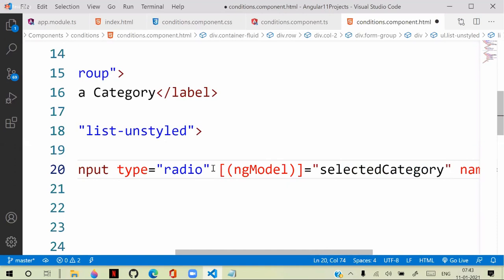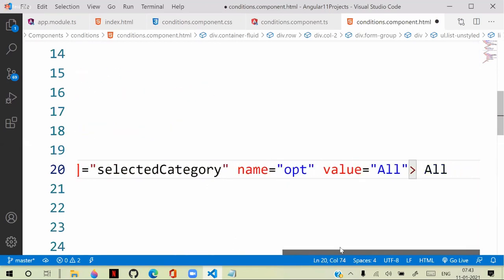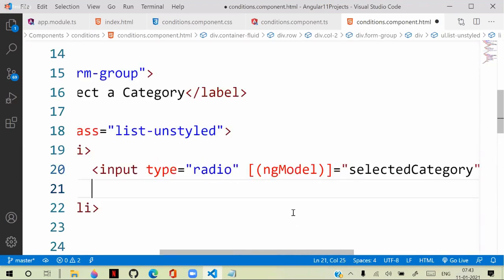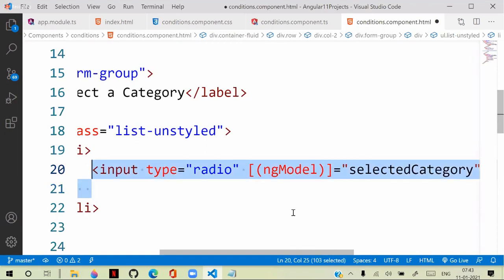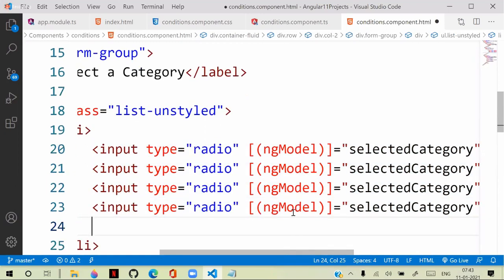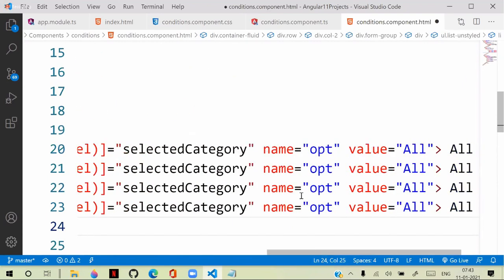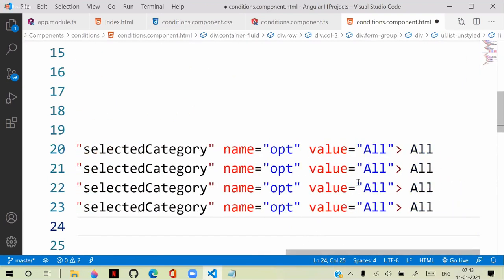That means whatever category you select, the radio button will have a value. So the value is all, and this all value will be stored when that radio is selected. Similarly, I need other radio buttons, and as per the rules of radio buttons, all must have a common name. Only the value will change.